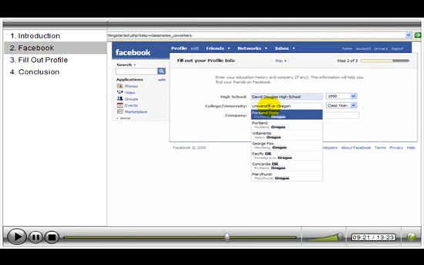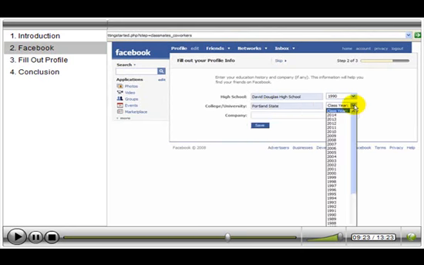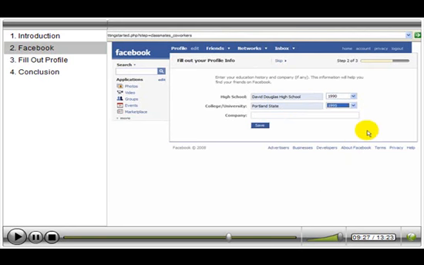Go ahead and do the same thing. Put your class year that you would have graduated, and if you've been at a couple different colleges or universities, just choose the class year that would most likely be the same class year that the majority of people you knew and connected with might find you at.